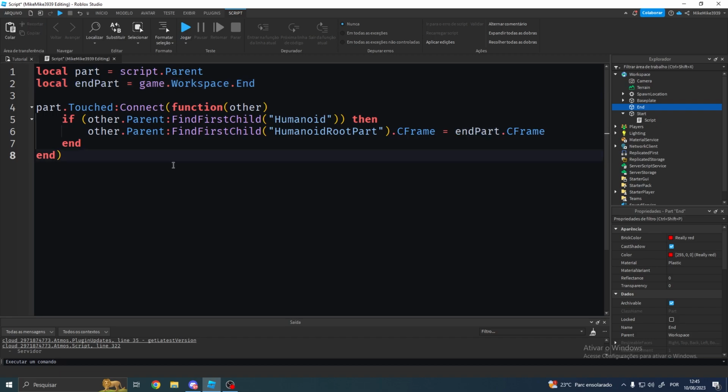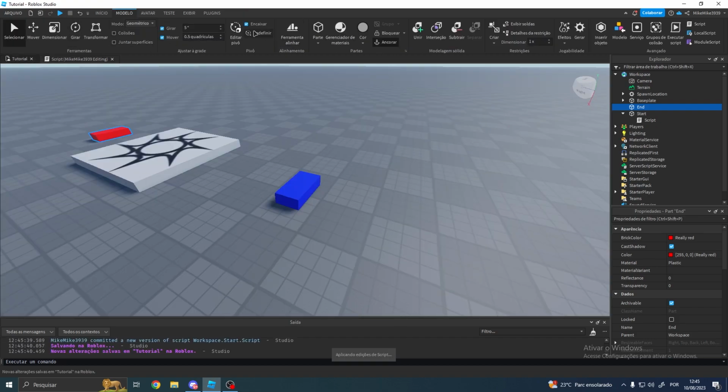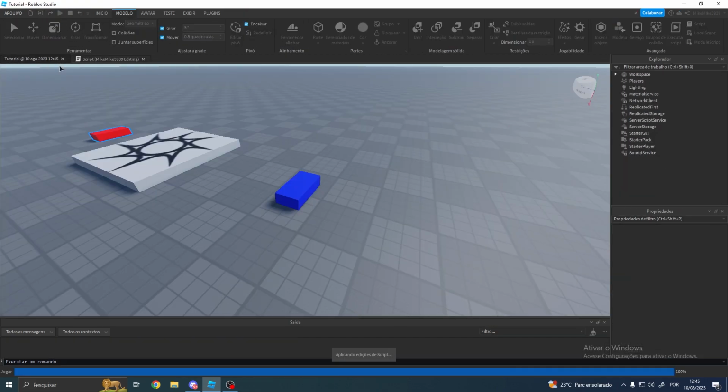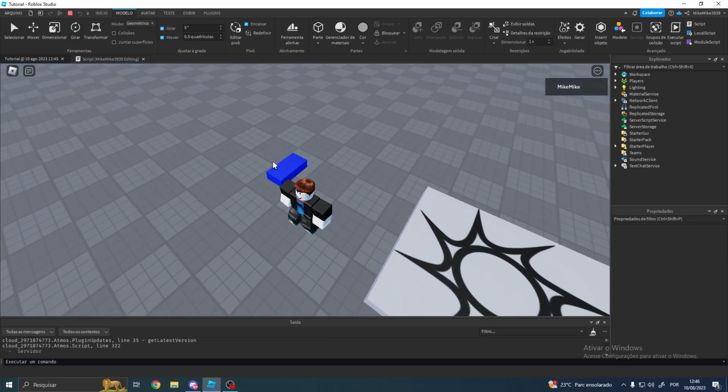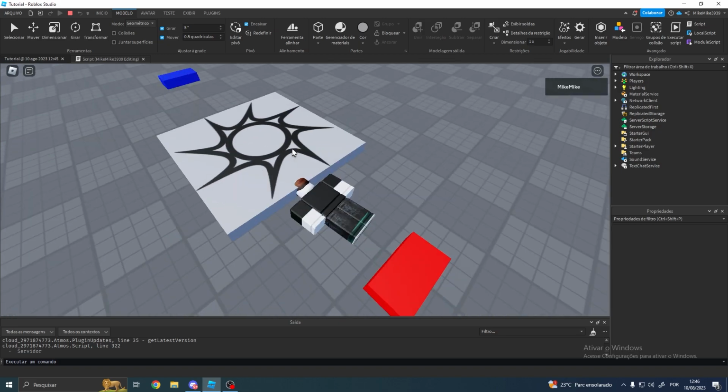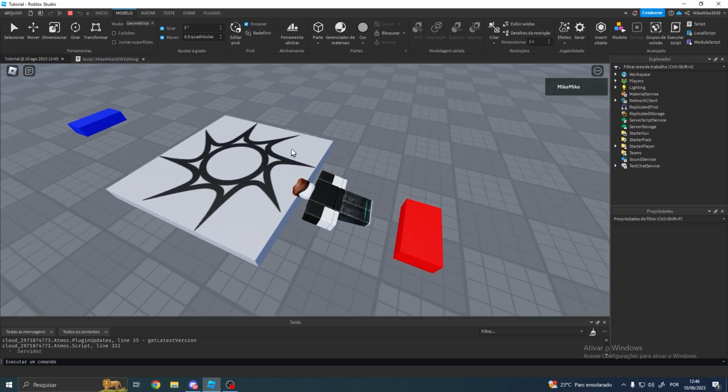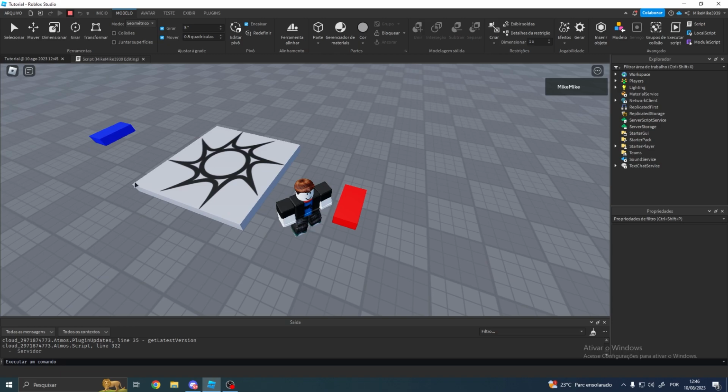So now if we save it, go ahead and test it out. It should be working. Let's take a look. So if we go ahead and collide with this part, we're falling. To fix this is very easy.